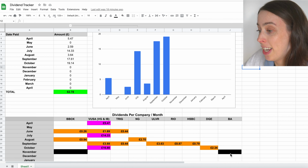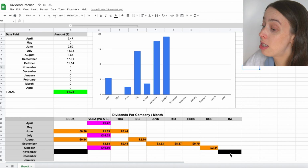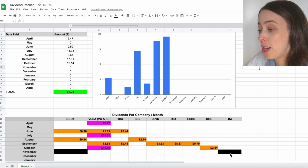So like I was saying, and if you've watched these videos before, you'll already know, I created myself a dividend tracker. That's just because I wanted to be able to customize it as I saw fit and for it to show the information that I want to see at a snapshot. Personally, right now in my journey, I'm not looking for a dividend tracker that is super overcomplicated. I want to keep it simple, and I want to be able to see exactly what my dividends are doing month by month and company by company.